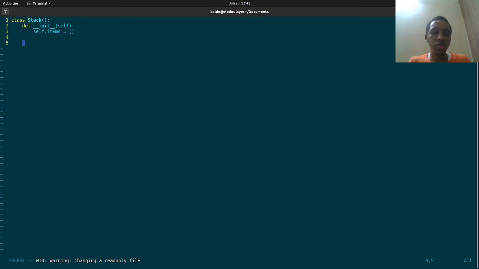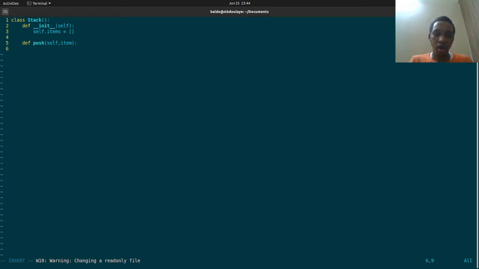The next thing that we need to do is define a method for implementing the push operation, which is inserting an element onto the stack. So def push, and then, when you are working with a Python class, the first argument is always self, and then I will give the item that I'm going to push onto my stack.